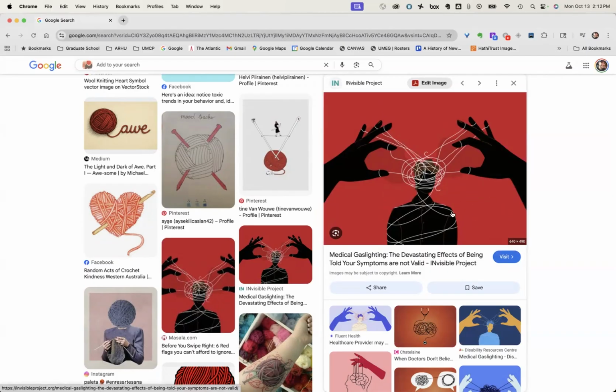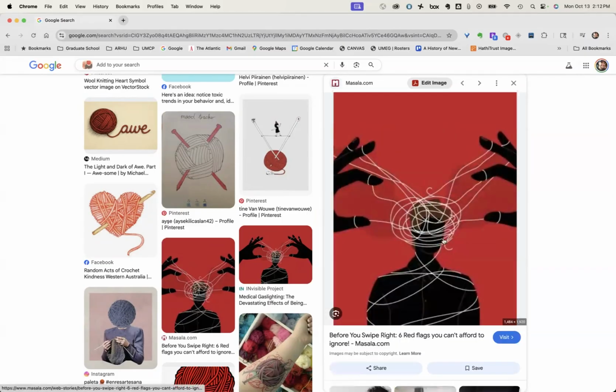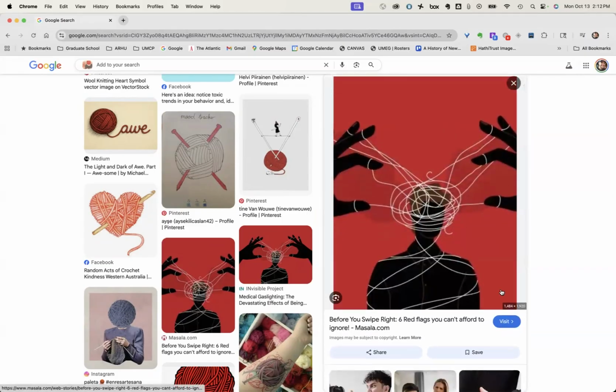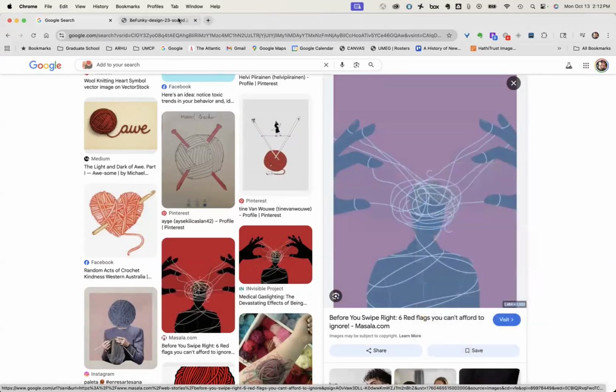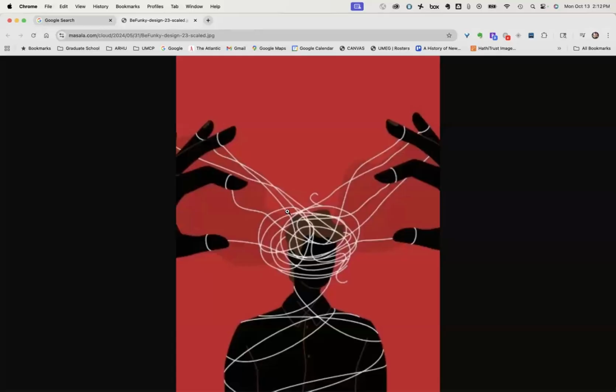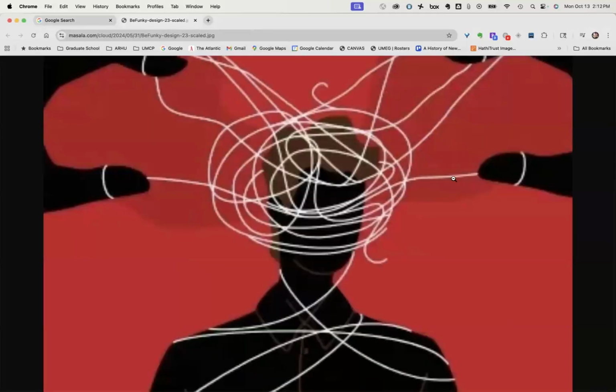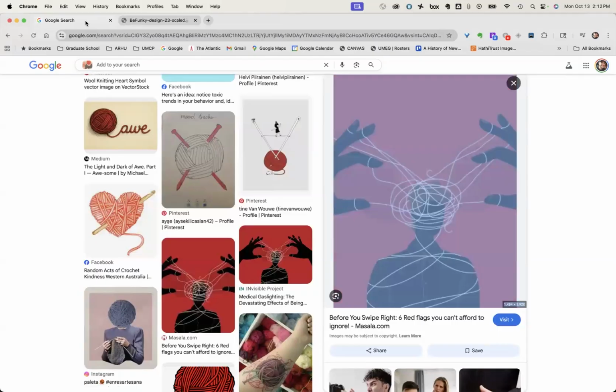That's not going to be a high enough resolution image for me. But this one could work. We're at 1484 by 1920, so that's a stronger option for here. And I can go ahead and right click on it, or control or command click on it, and then open image in new tab. And then I can begin working with this image. It's not fantastic quality, so that may be out in that regard.